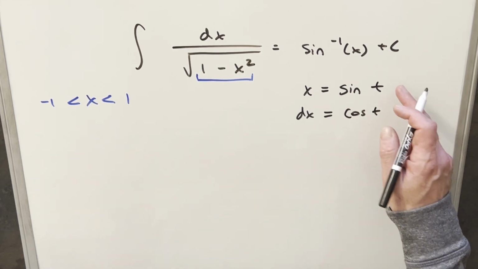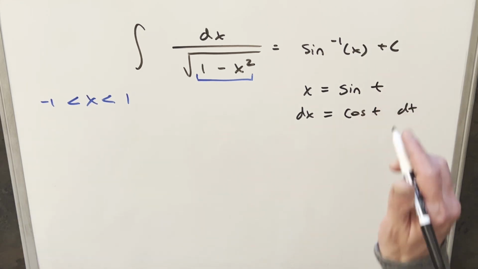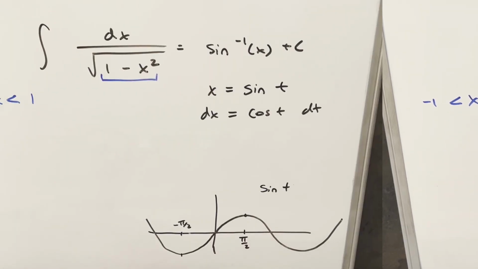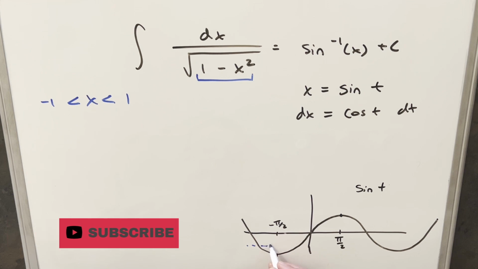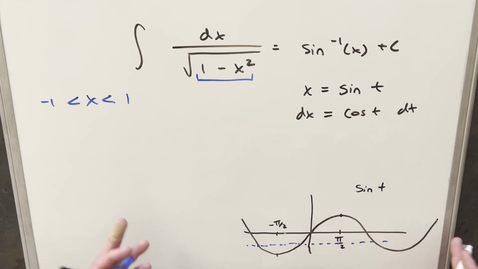Now the issue we have with this substitution is sine is not 1-to-1. It doesn't pass the horizontal line test. We can take a quick look at the graph of sine. Now looking at our graph here, sine of t, you'll notice it doesn't pass the horizontal line test. We can draw it anywhere we want, basically. But if we just draw a horizontal line, here we've hit 2 points. And of course this graph goes infinitely in both directions. So clearly it's not 1-to-1 and we have a problem there.